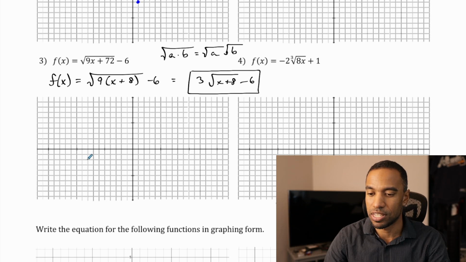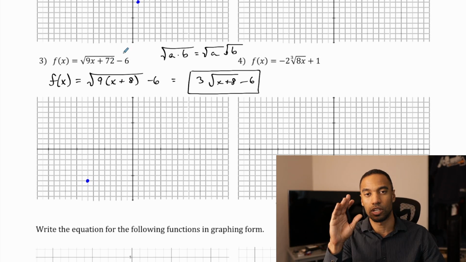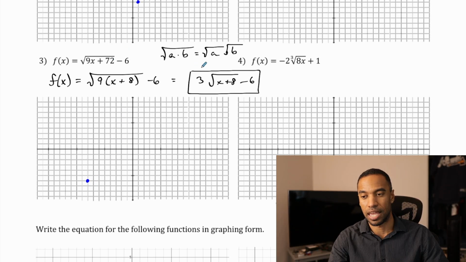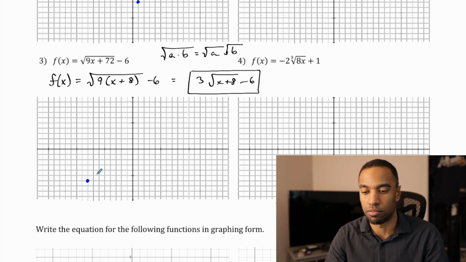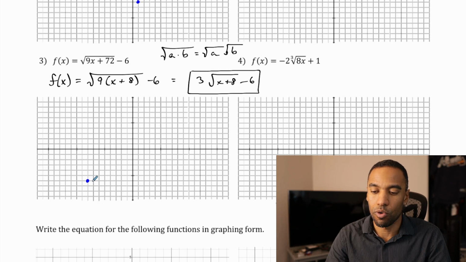And then negative 6 is the vertex right there. And from here, we're going to plot all of our other points. Square root graphs should naturally go right unless we were doing something with a negative inside of the square root. And it'll also go up because the stretch factor is positive 3. When you go over 1, you go up the square root of 1, which is 1. And we are going to triple that value and get 3.